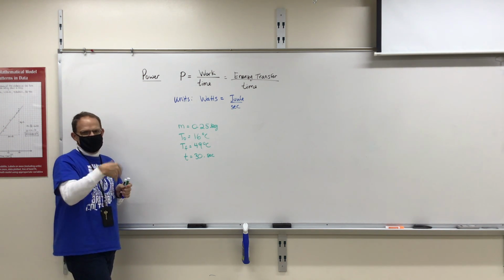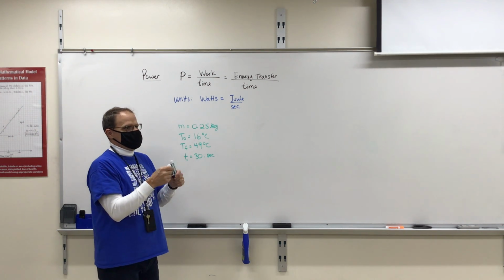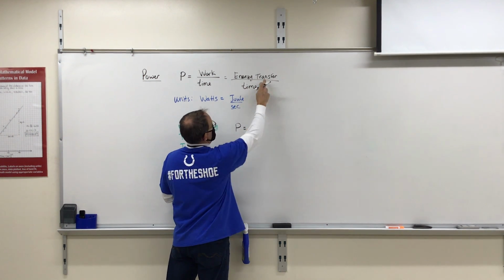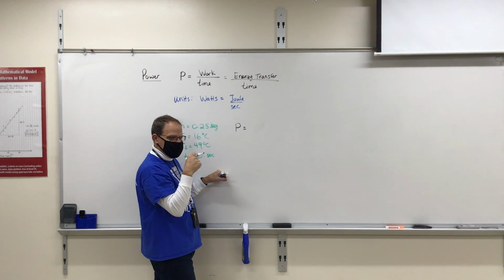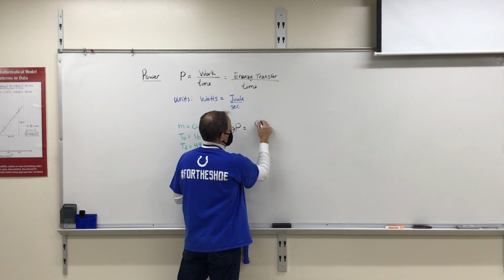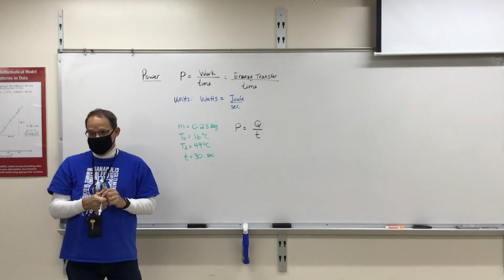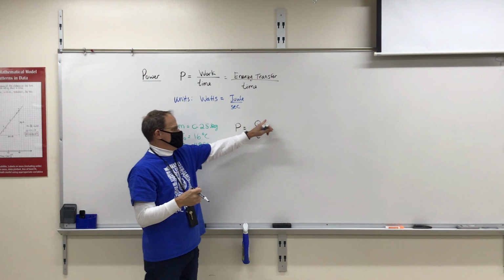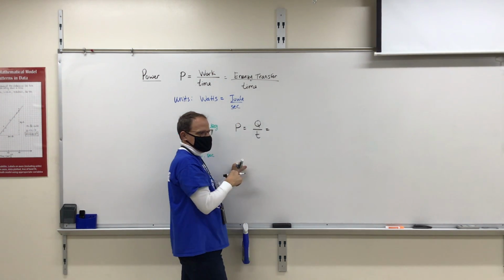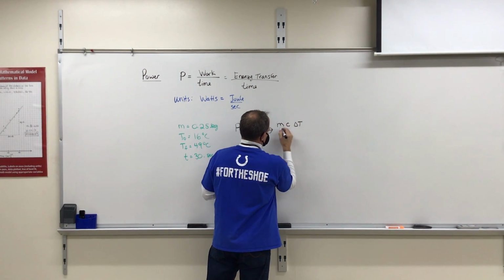Well, you have to find out how much energy it transferred, right? So in the context of thermal physics, the power is still the energy transferred. But what do we call the energy transferred in this unit? We call it Q. It's still the energy transferred, just a different form. So power is still the energy transferred divided by the time. And how do we find Q? How much heat does it take? Well, that's mc delta T.